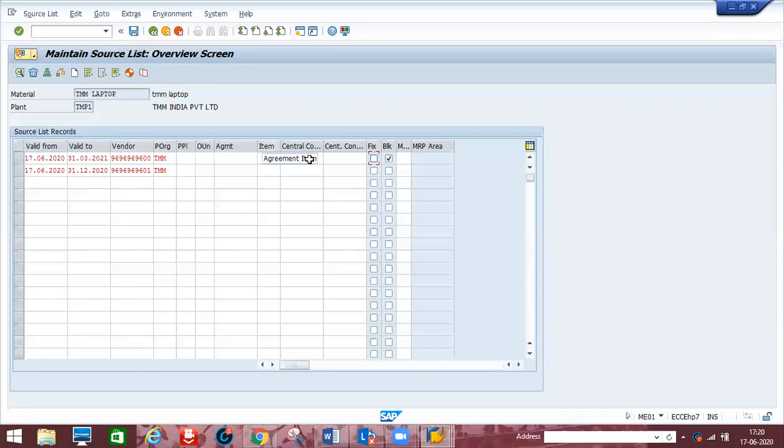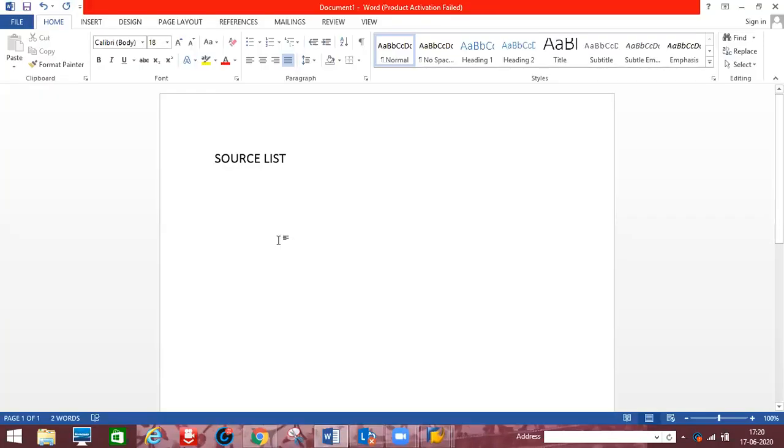Sir, we have vendor block with another code, XK05 also, right sir? Yes, XK05, what we discussed. See XK05, then MK05, FK05 and ME01. So these are the vendor blocking list T codes.